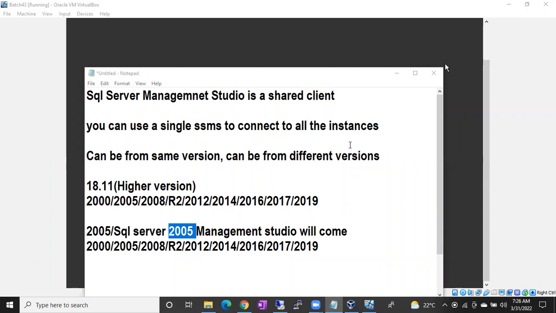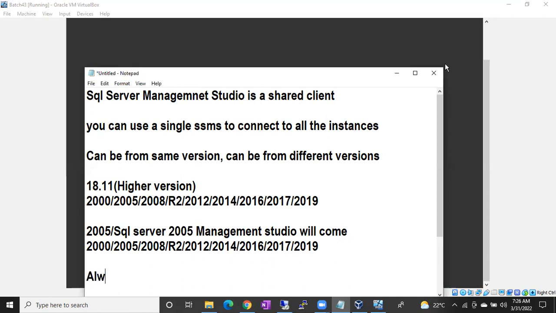That is true. And the second very important point is, if you are connected to a higher version instance in a lower version Management Studio, you don't see the higher version features in the Management Studio. Example, I'll tell you.